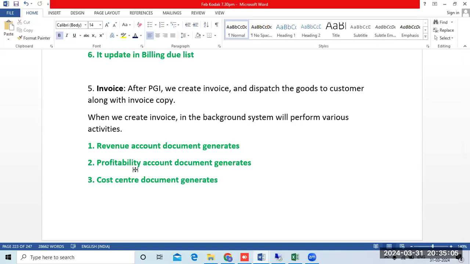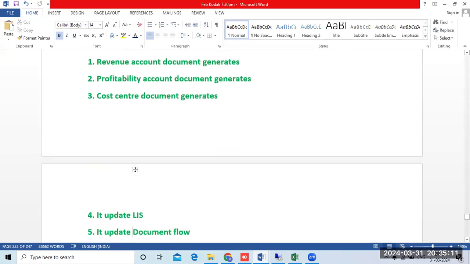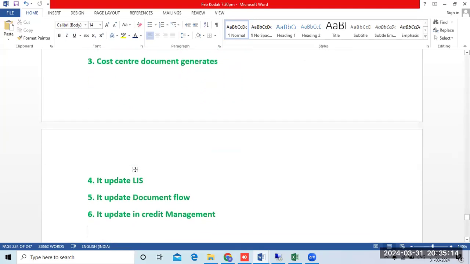These are the billing activities or billing functions.